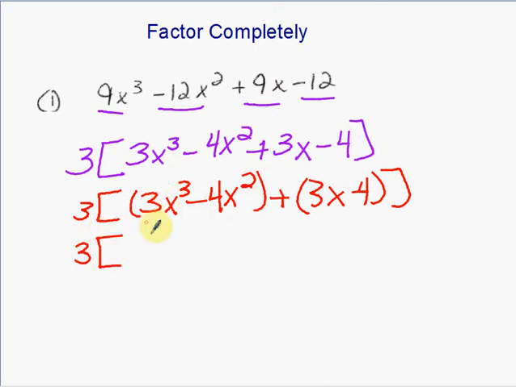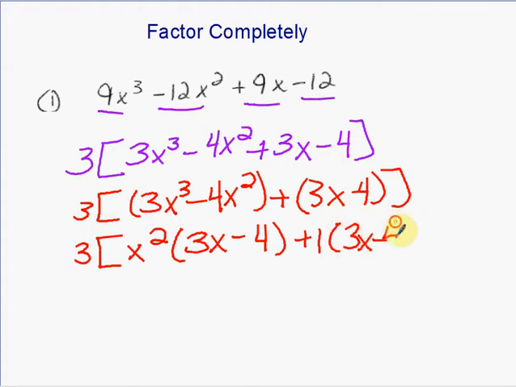The first group, I pull out a GCF, x squared, since both terms have an x, I pull out the smallest exponent, and what's left is 3x minus 4. From my other group, the only thing I factor out is a 1. I'm going to do that though, and that leaves me with 3x minus 4 because I factored out only a 1, so that doesn't change anything. Again, you could distribute the x squared into the first group and you would end up with the first set of parentheses, and you can distribute the 1 and you're going to get 3x minus 4.